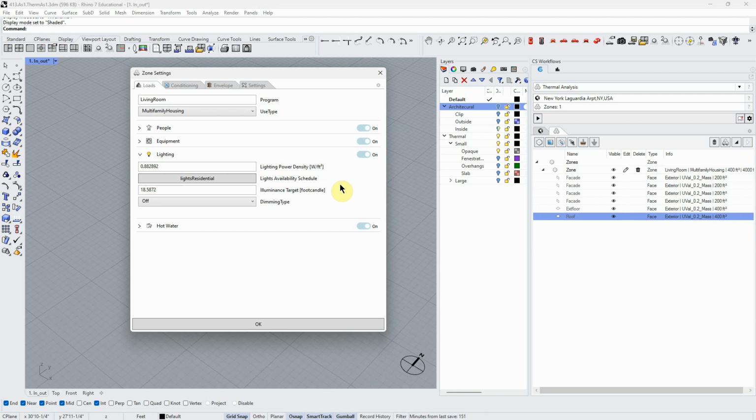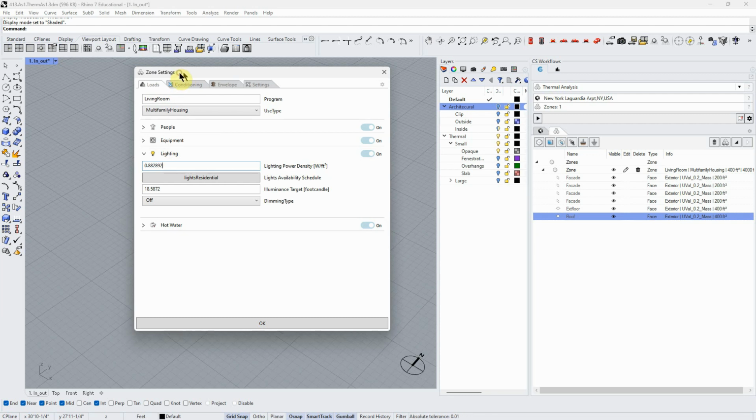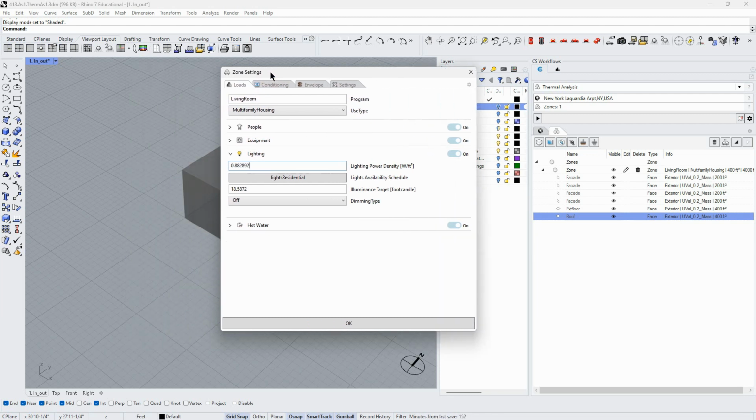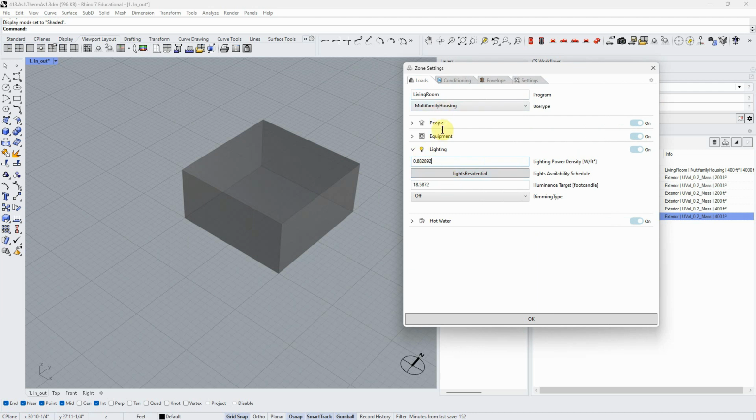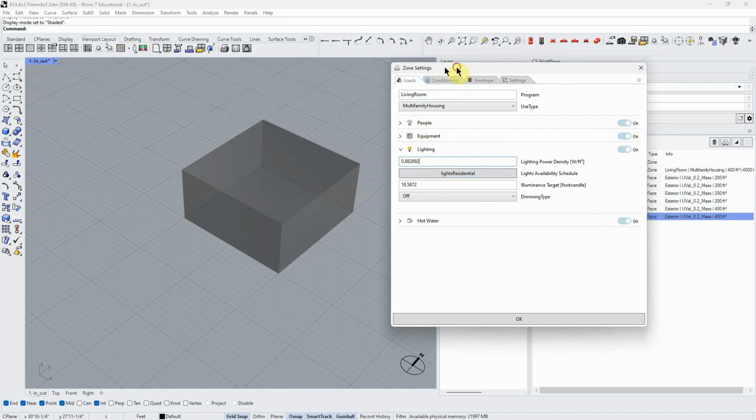would have a much higher lighting power density with the same amount of illuminance as LEDs. And so this number might change drastically based on the equipment we choose. So one of the points here with loads is that these are things that are going to change as we change them and make the building more or less efficient. The geometry won't change, right? So a lot of that's true here.